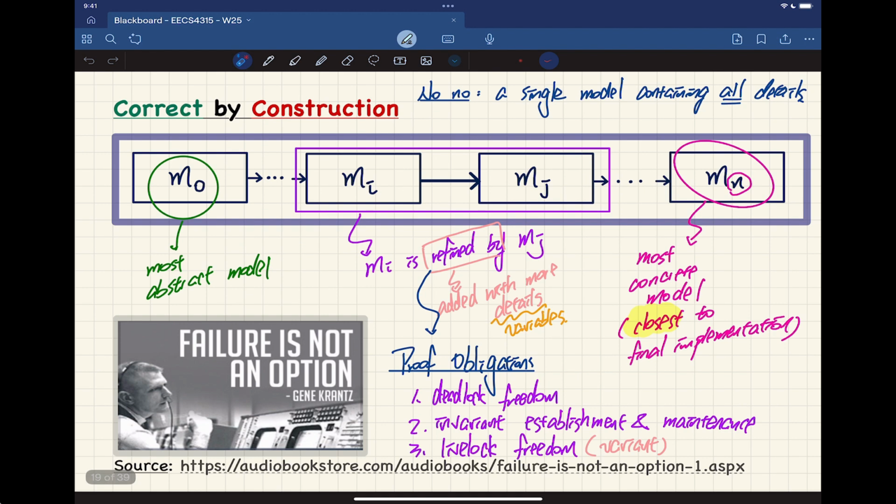And then we started to talk about comparison between 3342 and 4315. So we talk about the correct by construction approach, like a theorem proving using refinements from 3342. So we talk about having some initial very abstract model all the way to the very concrete model. That's what we did in 3342. Especially we talk about the various proof obligations. And proof obligations are something very specific to the theorem proving approach that we talk about in 3342. In this course, we don't really try to do proofs. Instead, we try to do systematic checks, which we'll get into some small example today.